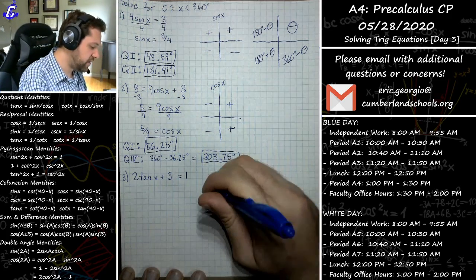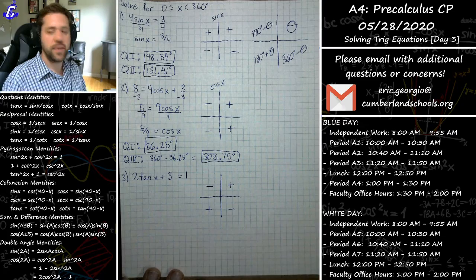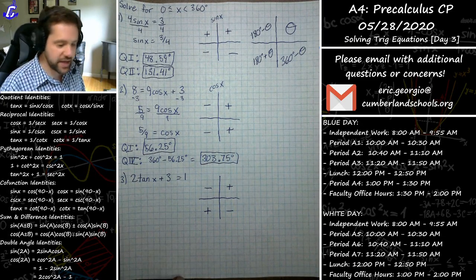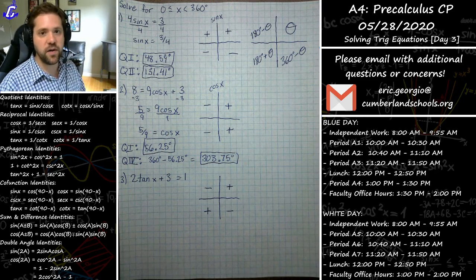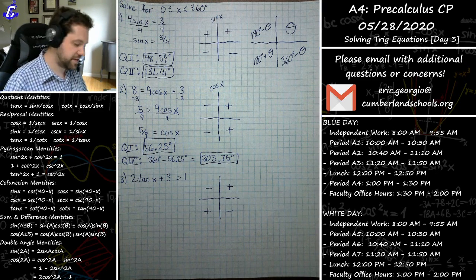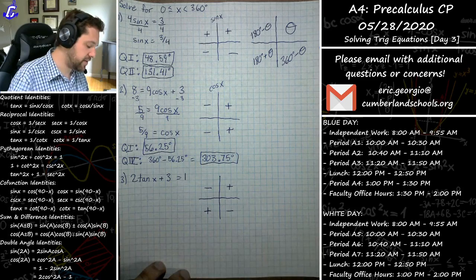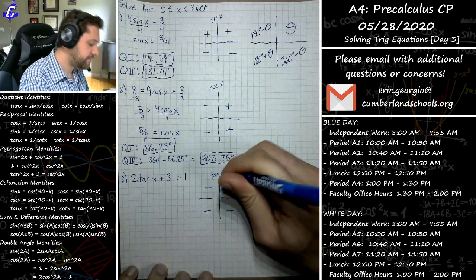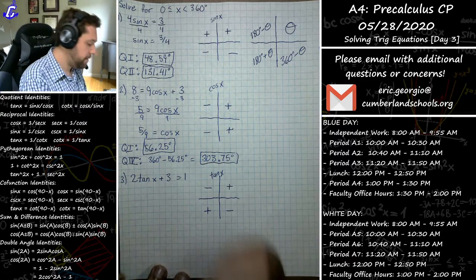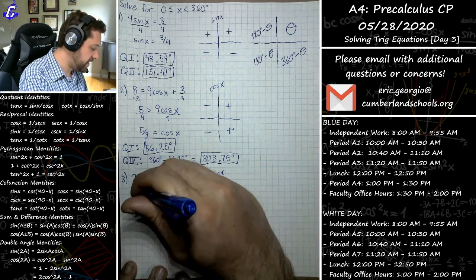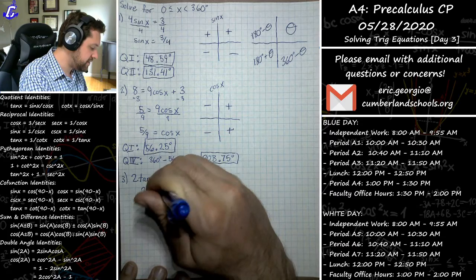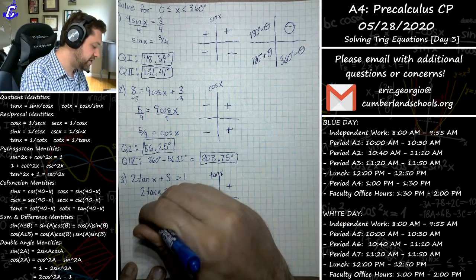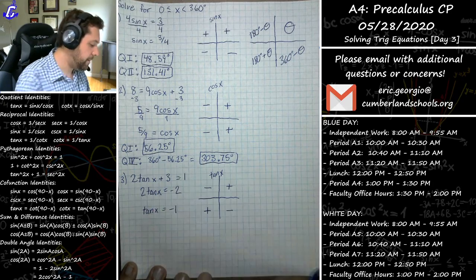It's also negative in quadrant 2 and negative in quadrant 4 because in quadrant 2 only the sine is positive, so positive divided by negative is negative. And in quadrant 4 the cosine is only positive, the sine's negative. Negative divided by positive is still negative. So now that I established that for tangent, we can go ahead and solve my equation. Isolate the variables, subtract 3 from both sides, you get 2 times the tangent of x is equal to negative 2. Divide both sides by 2, and you get that the tangent of x is equal to negative 1.